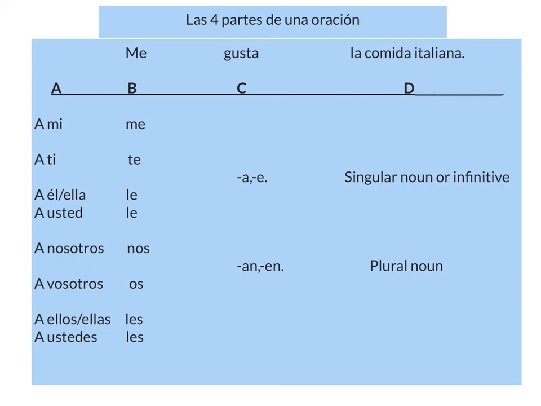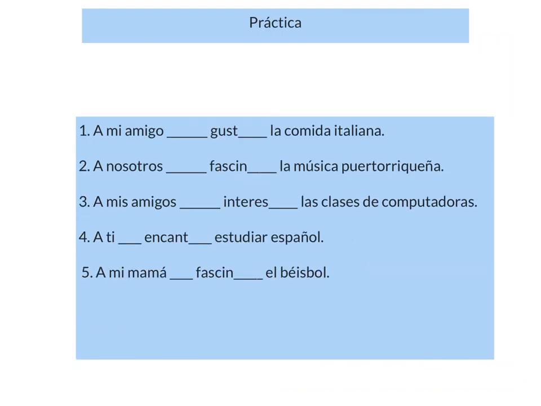Now, to finish off this lesson, on this slide, there are 5 practice problems. Use your notes and complete each sentence with the missing part. Every sentence starts with part A. You need to fill in part B and part C, which is the conjugation of the verb. At this point, you should pause this video and complete these practice exercises. We are about to move on to the next slide, in which we will go through the answers.